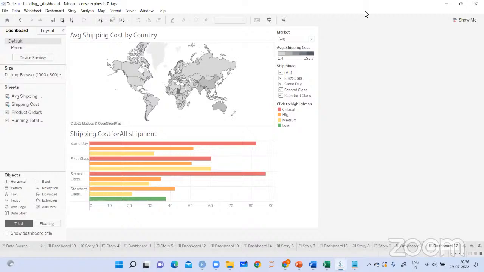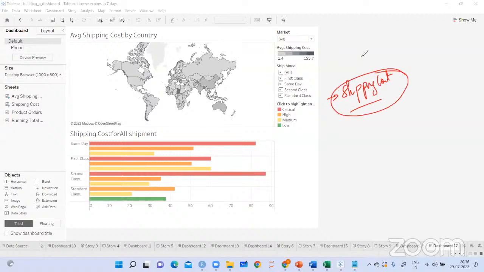So now we have added shipping cost also. Then product orders, running total. All these things you can add.